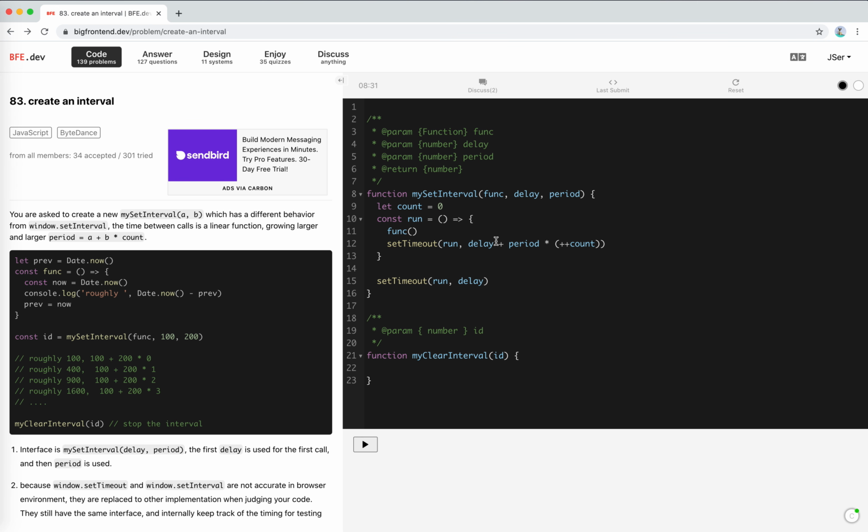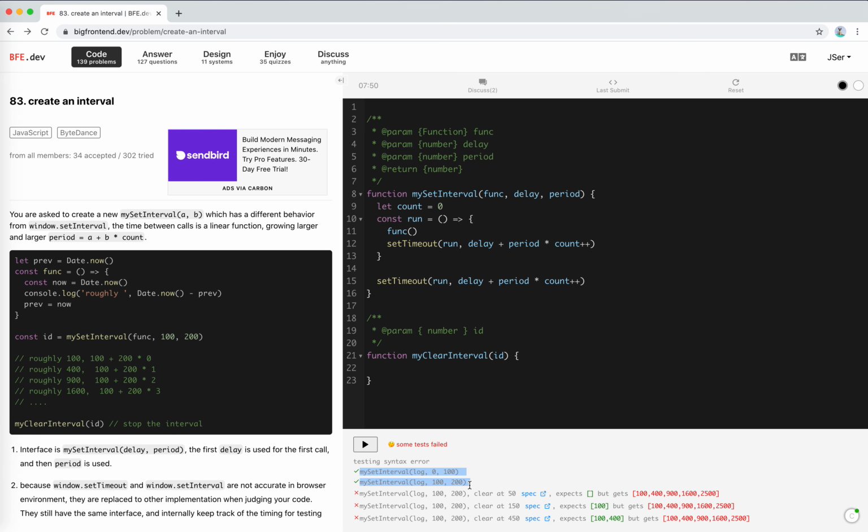The first 0 is already used here. I think we could use the period here also. Yeah, it doesn't matter. If that's the case, we could just increment this. This one is better, I think. So first we update the count both for the round and the first round. The first one is with the delay, and the count should be 0. And then when we call it, the count should be 1.